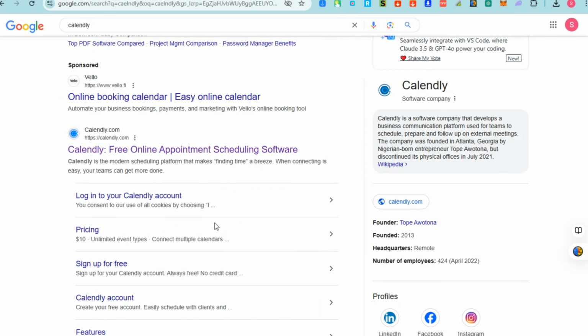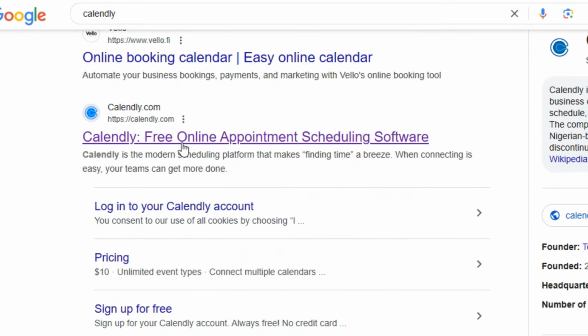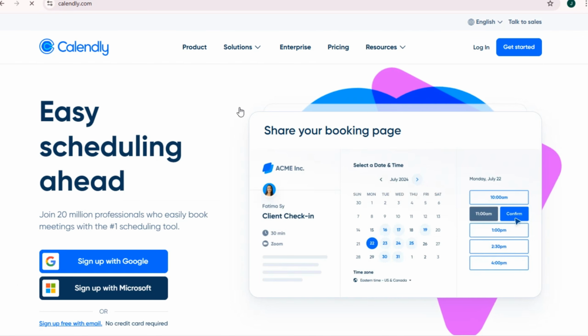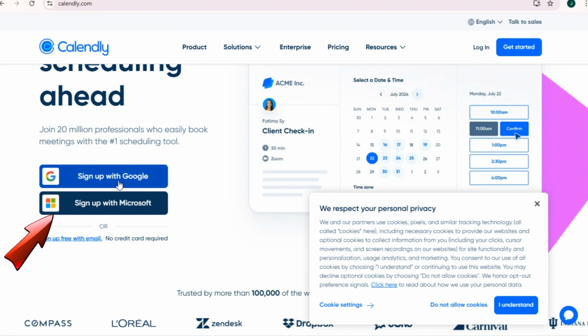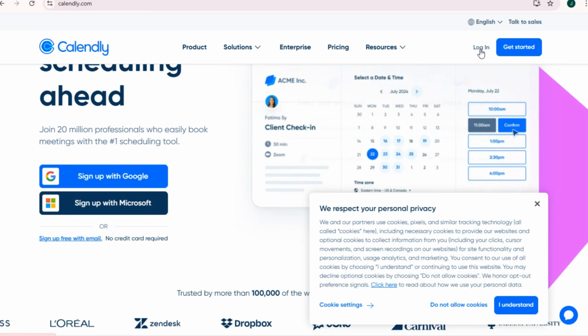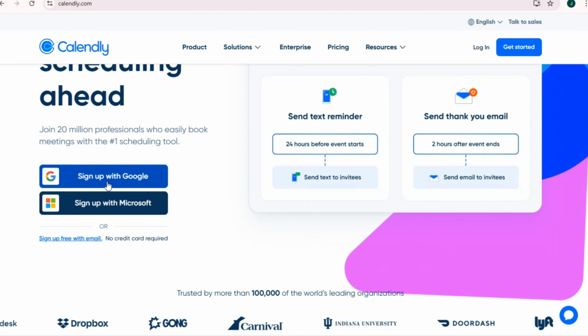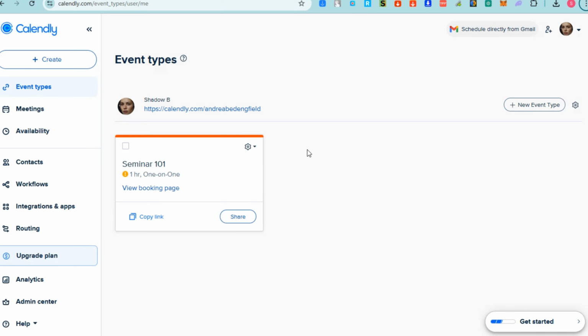So in order for you to create an account, you just have to go to calendly.com. If you tap this link right here, then you have your choices. You can join, you can sign up. Actually, this is what it looks like because I have already created one. If not, then basically you can sign up, you can get started, and you can connect your Google account. For me, the easiest way to sign up or create an account here is to connect my Google account. You can sign up using your Microsoft, but for me, the easiest is to connect my Google account.